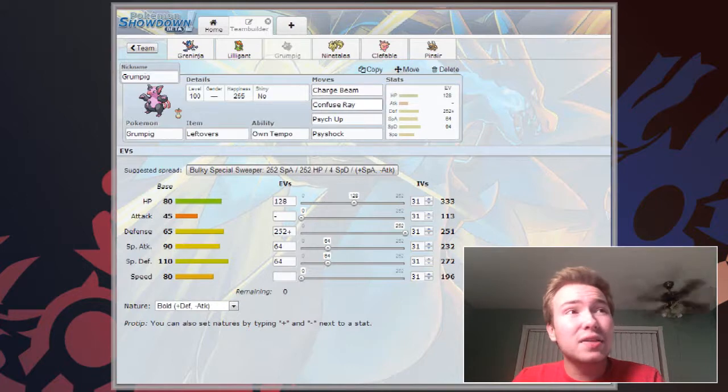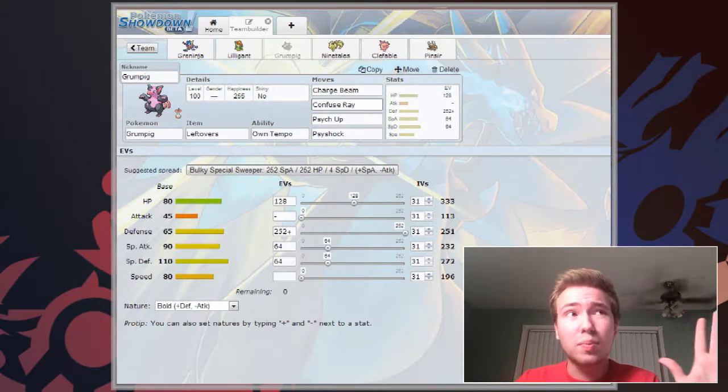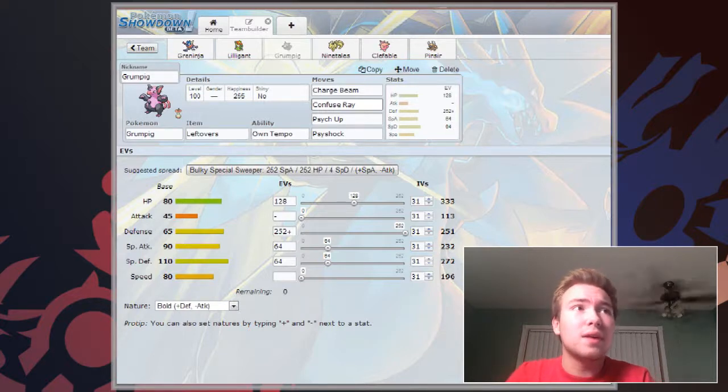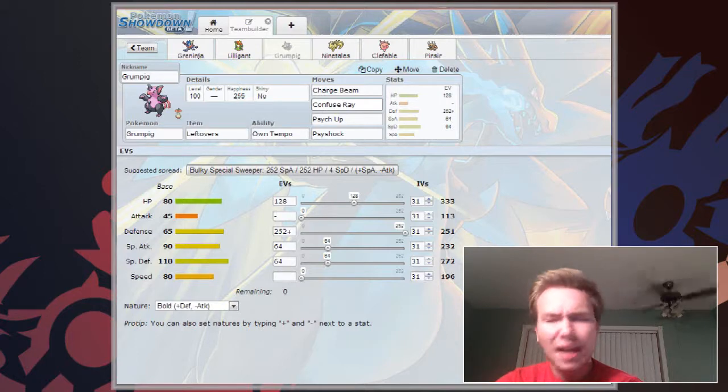And I also have Confuse Ray on him. Don't run Confuse Ray. That was a mistake of mine because I forgot Lilligant here is running Teeter Dance, so that can be replaced with any move you want. Maybe a move that will up his defense even further, or even a healing move. I think he only gets Rest, so I'm unsure about a healing move, but he can also get access to Power Gem, which is even more coverage. I mean, not specifically for him. Wait, yeah, it is actually.